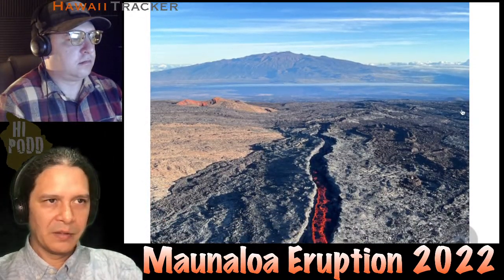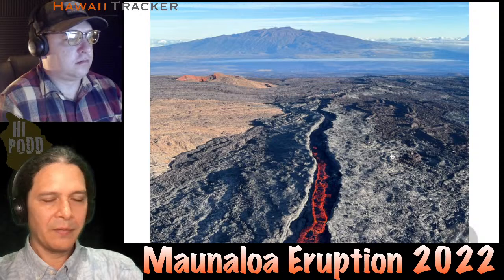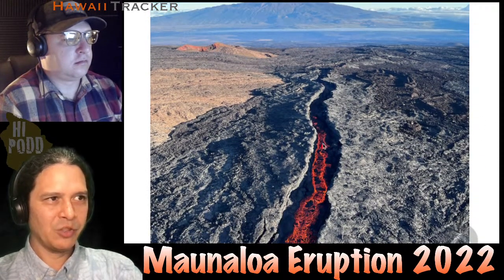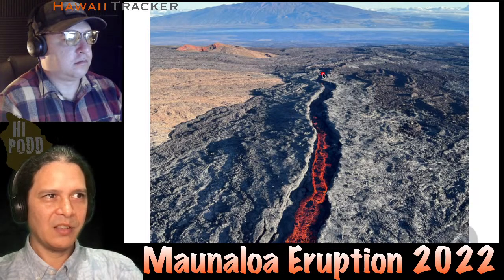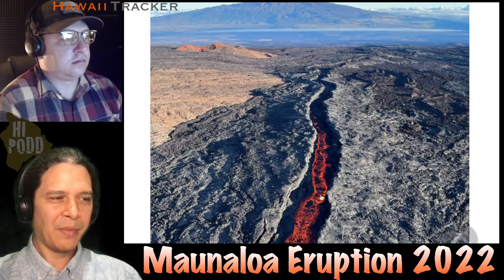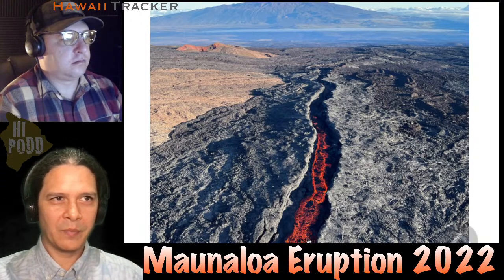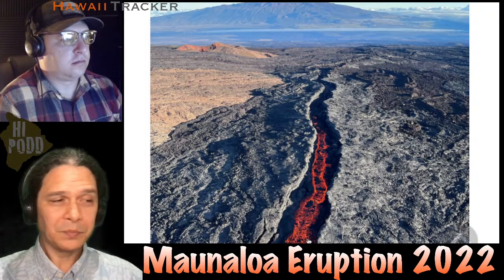And here is some more images of that flow drained within the channel. So this gives you some idea of how deep those channels actually are. And Dr. Han mentioned this, that they estimated that the depth of the channel is at about 4 meters, right? You're talking about close to 15 feet or so.